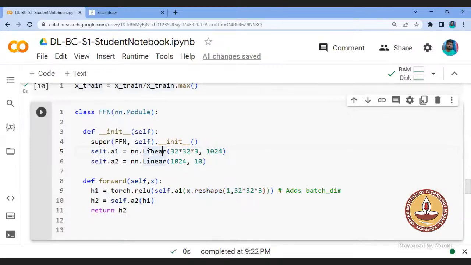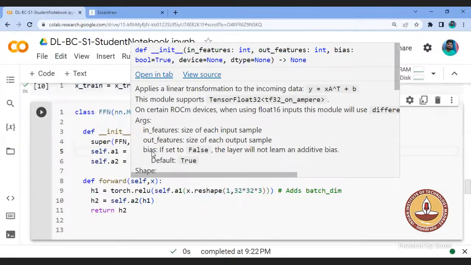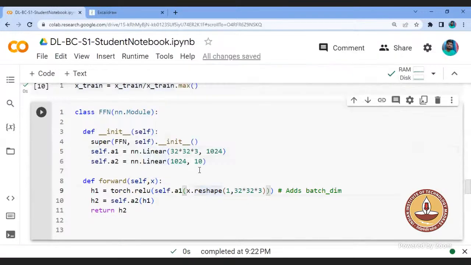Internally, the linear layer defines W and B and it waits for x. The linear part is WX plus B. So x has to be fed in, W and B are defined, and it takes this x, multiplies it with W, adds B, and then returns an output.